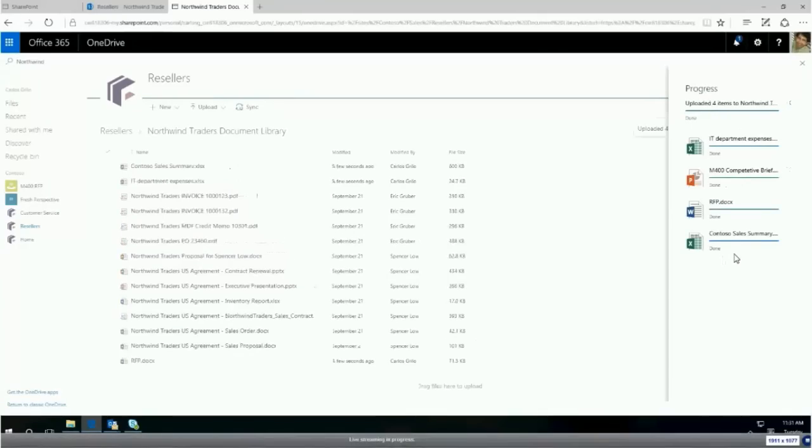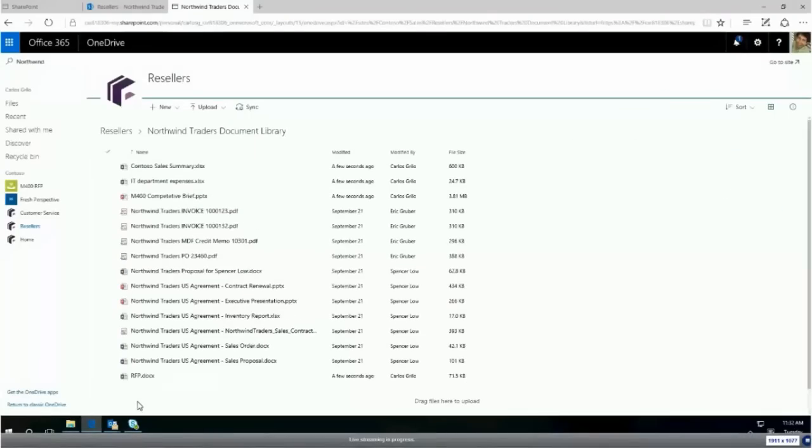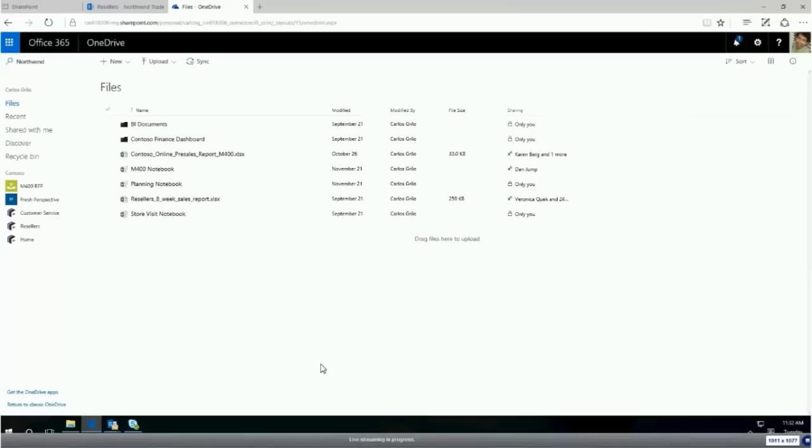And I could do that from all of the different SharePoint libraries that I access. I can do that from all of the different OneDrive folders that I need access to. And it's very easy to just drag and drop to add content into new places. Okay, so that's going to be really, really helpful for you. At least I hope it will in the future.